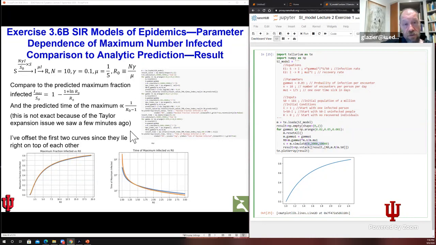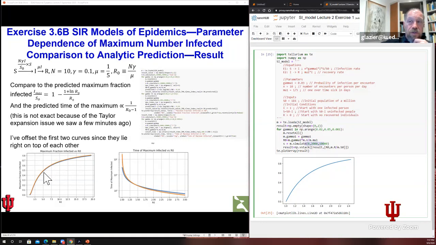And one thing which we could do if we had a little more time is plot those. That estimate of the maximum infected, the size of that little bump when we did the bump at the very beginning of class, is actually exact. And so the maximum fraction infected is given exactly by R naught. So let's see, if R naught is 9 for COVID, you would expect that 60% of the population had it at once if you did nothing about it. That's probably not right. That's probably too high.